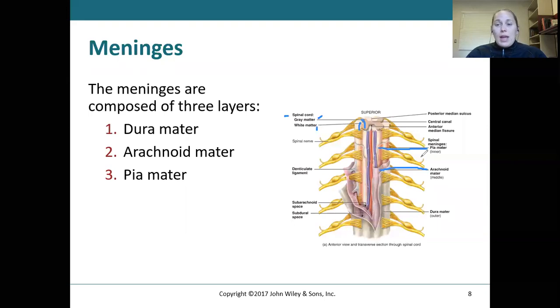the spinal column. Now, you might be thinking, oh, am I ever going to talk about this again? The answer is yes. These 1, 2, 3 meningeal layers we're talking about are the same meningeal layers that we're going to see when we talk about the coverings of the brain. So it's definitely worth noting that because we're going to revisit this in following chapters.